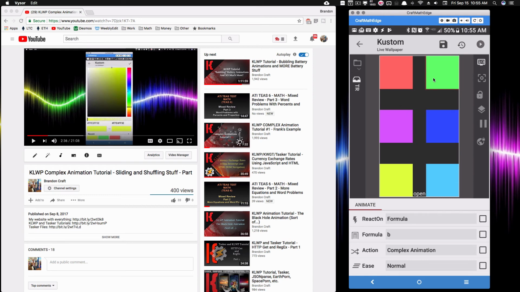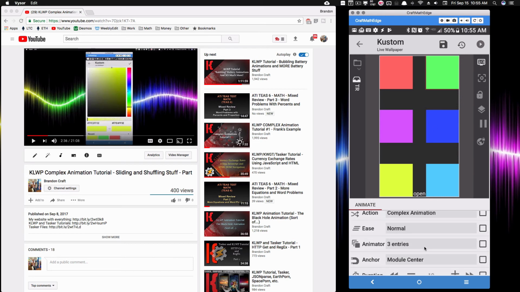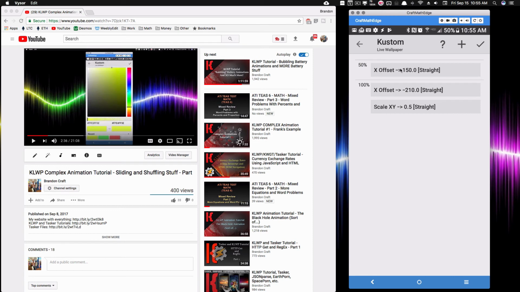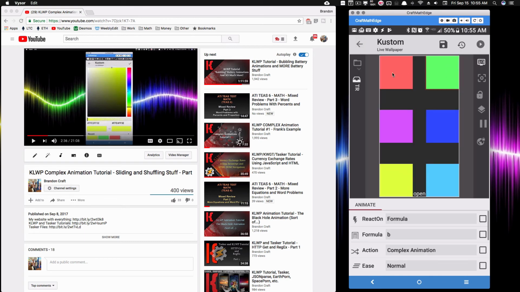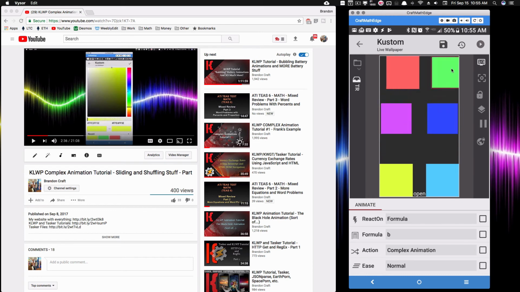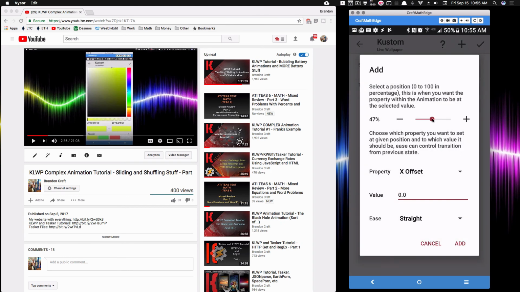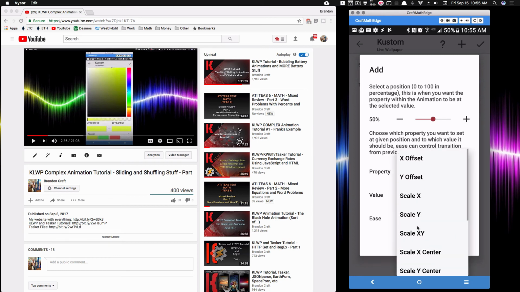Maybe you don't want it to scale right at the very beginning. Well, I mentioned this last week on ways you can keep it from scaling too soon. Maybe at 50%, I don't want it to be scaled yet. Because notice, let me show you this one more time. If I press this, that green one's scaling immediately as it starts to move. Well, maybe we don't want it to scale until after it's slid over to the right. Well, how do we fix that? I'm going to go to my 50% mark, and I'm going to add, let me change that to 50, and I'm going to change the scale XY here.